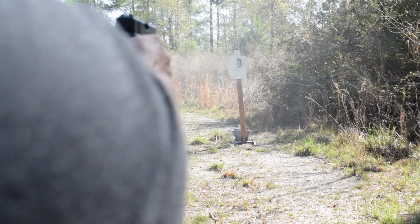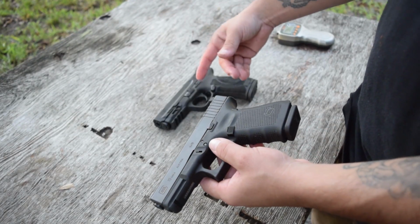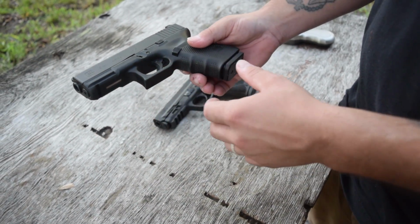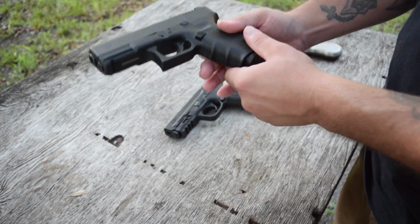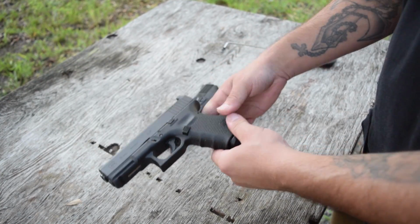And then there's a double-edged coin with the 15-round magazine. It's a con because you have to reload a little bit more, 2 more rounds, not a big deal, but it's also a big deal inside the waistband. So that's a double-edged sword. I just want to point it out both ways, so you guys get an idea of where I'm coming from.